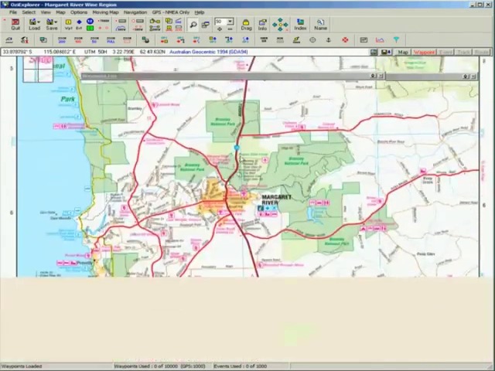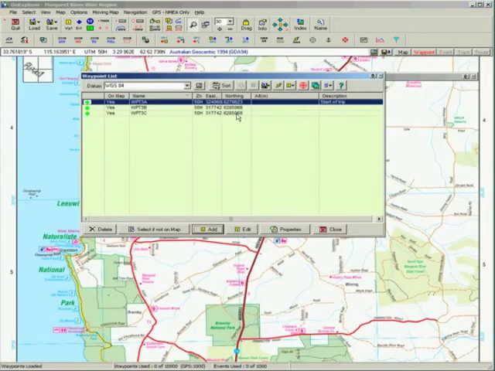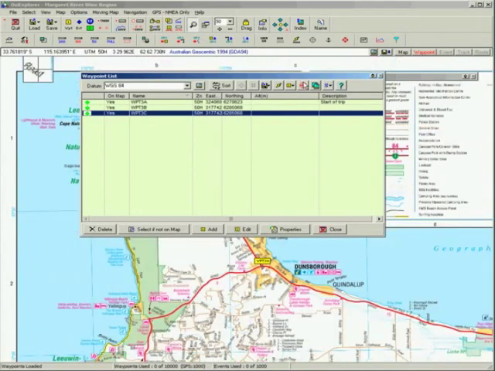And if we just minimize that, we'll be able to see our waypoints, and we know the other one was down here a bit, wasn't it? Goodness. Somewhere around here. Let's do the easy method and hit the target. Okay, all right, so there we go. There's the waypoints, and that's how you do the data entry.